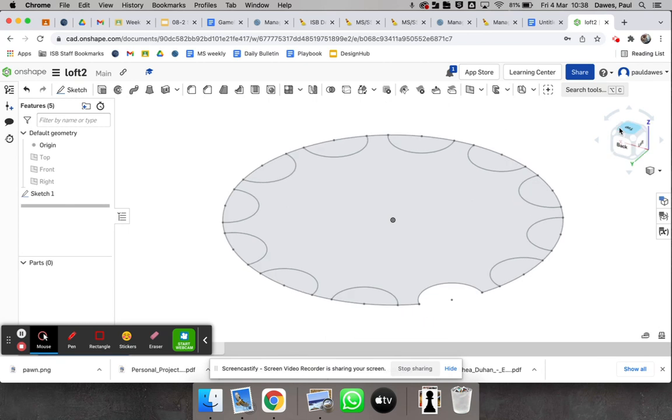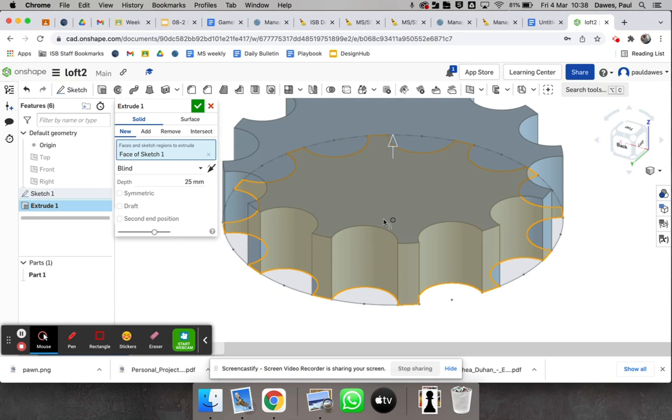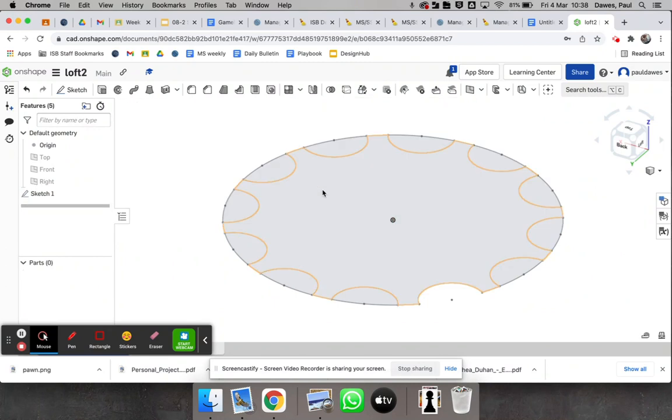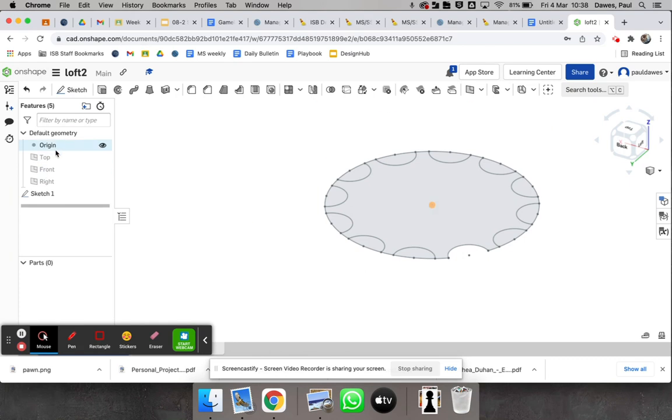Especially if I drag that up, I'm going to show you. If I drag that up, it looks like a Sanrad. But I'm not going to do that. I'm going to do something completely different. I'm going to get out of that. What I'm going to do is create a new face. So I've got the top face here, which I'm going to turn on now. I'm going to create something off there.